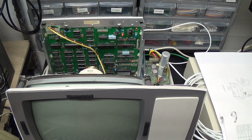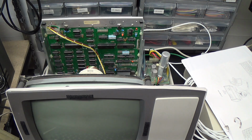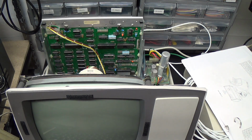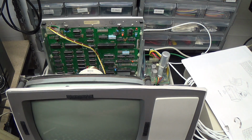All right, 9600 baud is on S401. That's right here. It's the 0 through 3 switches. It's off, off, on, which is how it's set to. Okay.